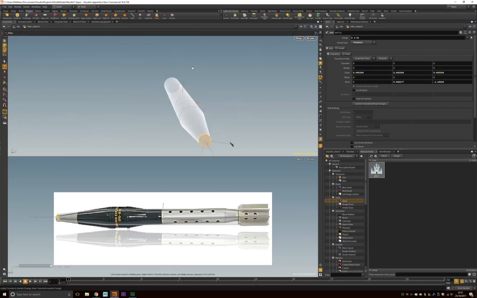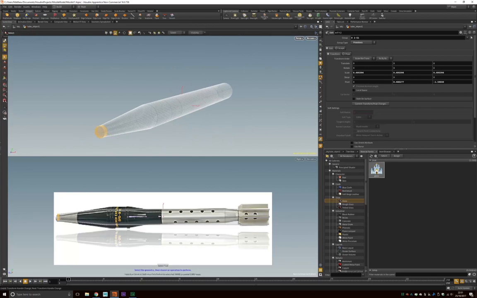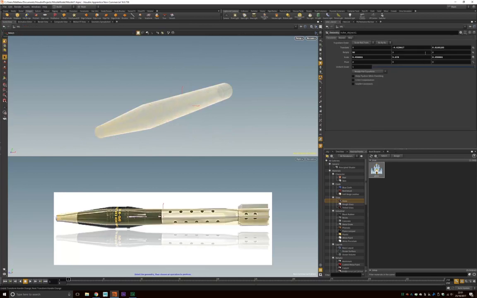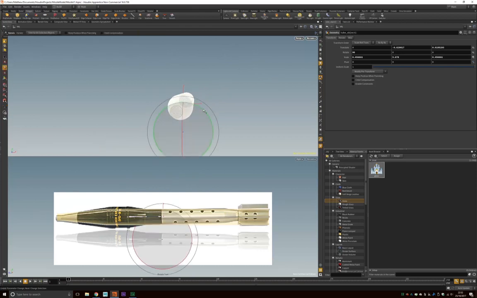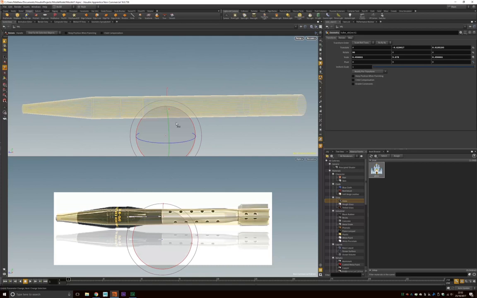For some reason my geometry is rotated slightly, so all I'm going to do is select it all and rotate it ever so slightly. Okay, alright, I see the issue.